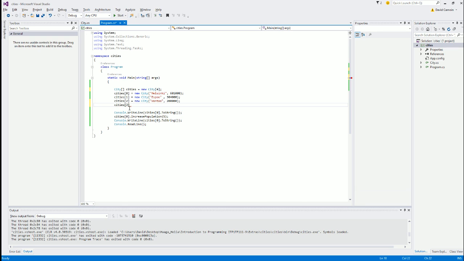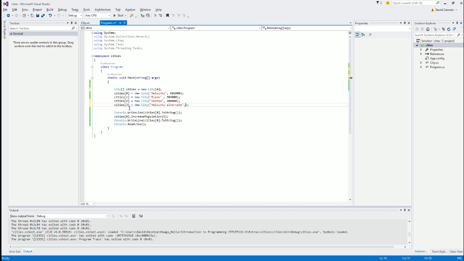And then cities 3 equals new city. Then we'll make one that's the same one. Helsinki alternate. So this is where it gets tricky.